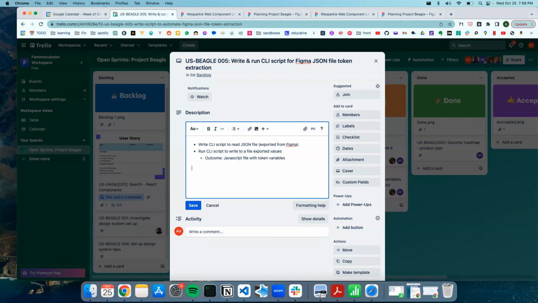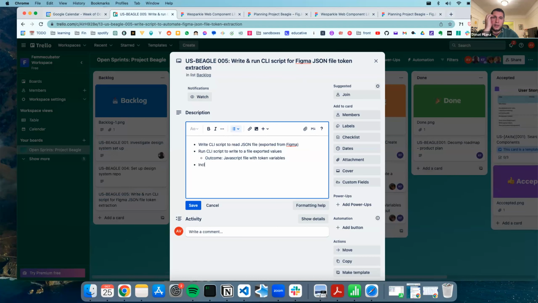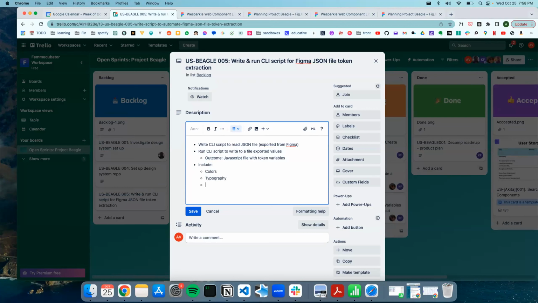And this would apply to colors and typography, right? Yeah. What else do we have? Do we have sizes and stuff? Yeah. We don't have sizes because we only have avatar, but do you want to use sizes for buttons?